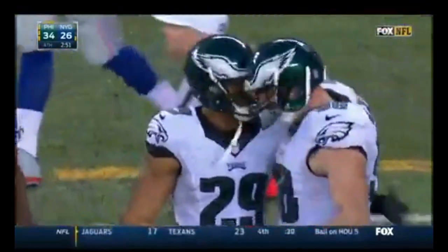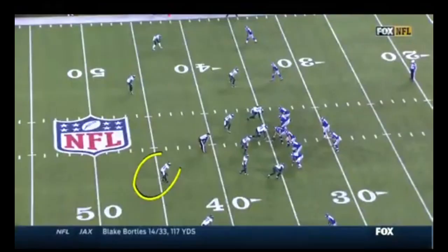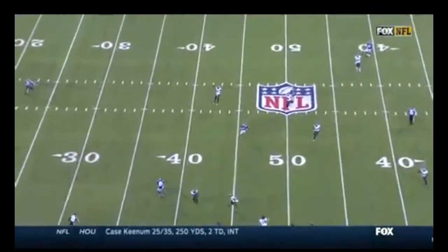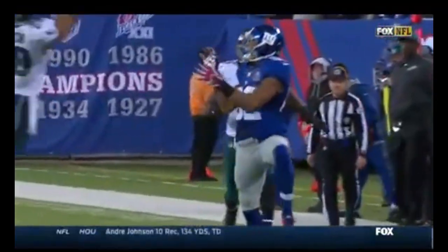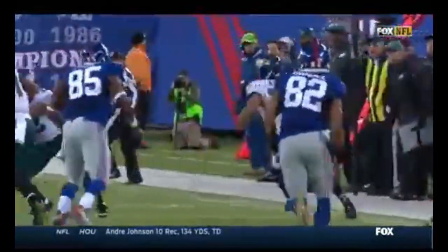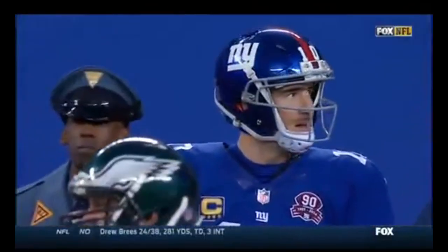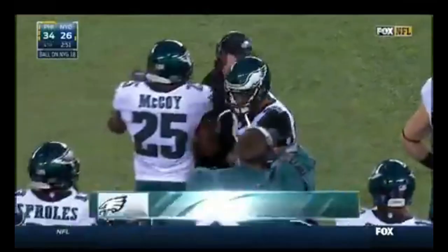Well, we've talked about some missed opportunities by the Philadelphia Eagles to take the ball away. Let's keep your eyes on Nate Allen right here. Obviously, they're trying to get the ball up the seam. And this is just a bad decision by Eli Manning. If he's going to go to that side of the field with Nate Allen in that position, he's got to get it up a little bit higher, put a little bit more loft, and allow Ruben Randall to run under that. Tries to fit it in, but Nate Allen bailed a little bit on it. Fourth pick of the season for Allen, 10th of his career.